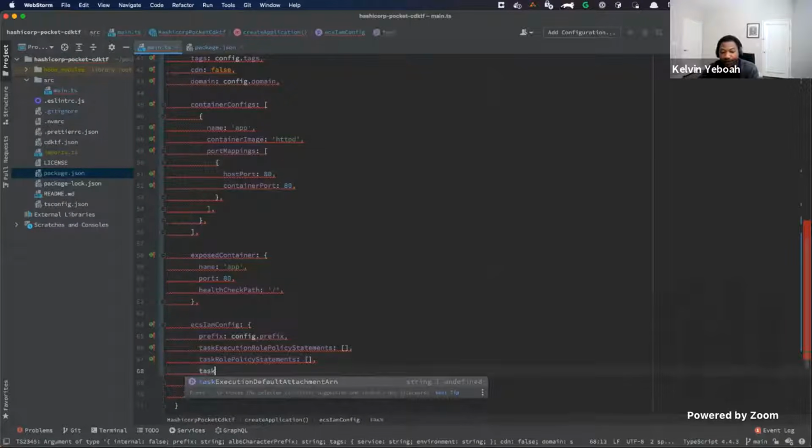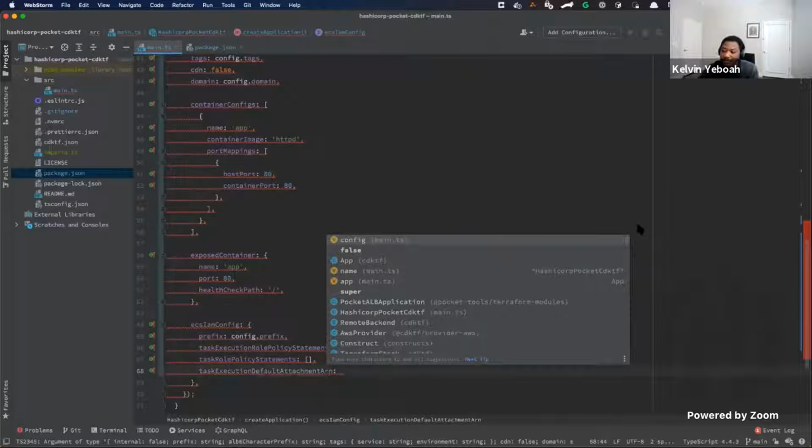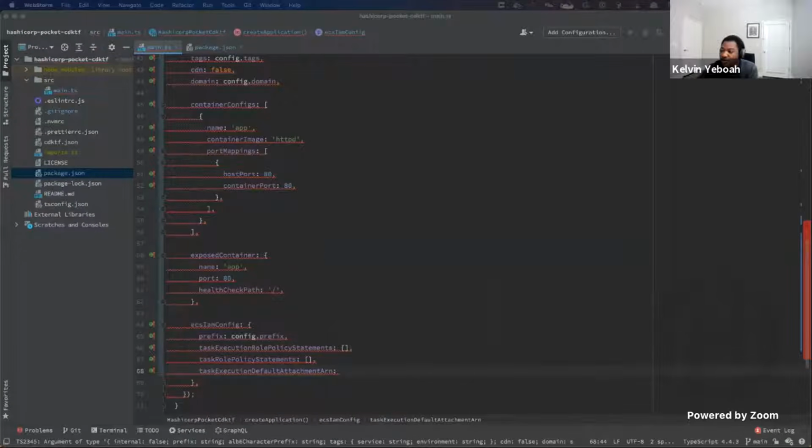We also make room for adding predefined AWS managed policies, because typically when you're trying to create a task, what you're trying to do might already be handled by a managed role in AWS. So we make provision for just adding an AWS managed role as well.